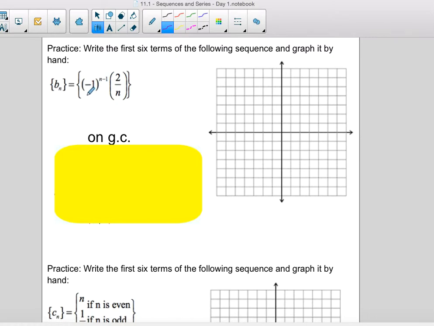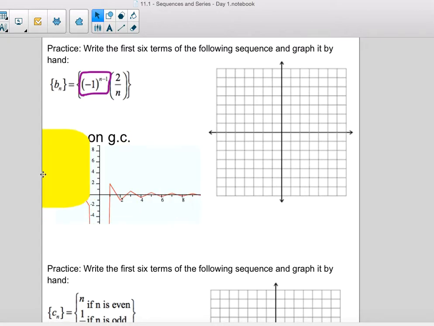Here, this is an interesting thing. We're going to see this come up in a little bit. We can try out the numbers, the six terms. You can pause the video if you want to and do it. But if you wanted to, the first six terms are going to be shown. If you did it on your graphing calculator and you plugged in x instead of n, you'd get something that looks like this, which doesn't really make sense because, again, the first term is going to give you 2, right?